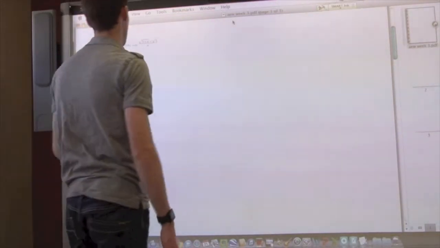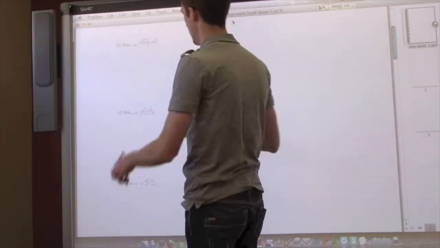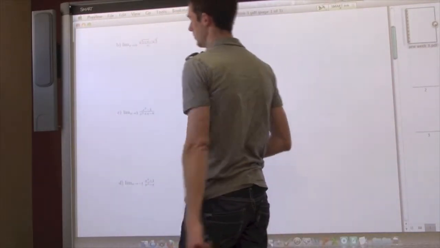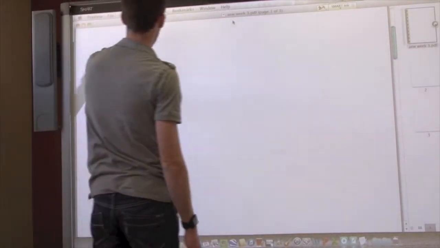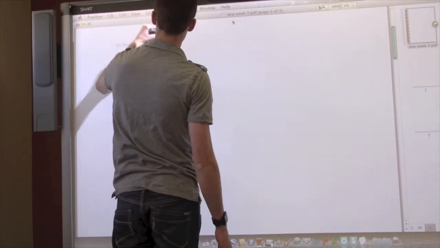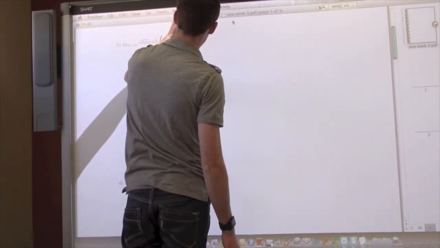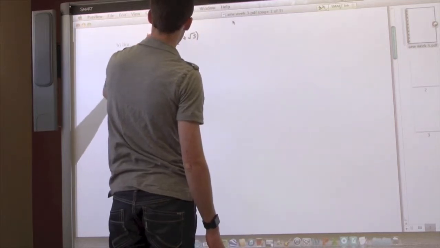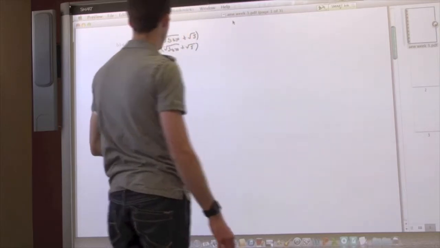So we need to do, the best way to do this is going to be multiply by the conjugate of it. So when you see this square root of 5, when you get some square roots with a minus, multiply by the opposite of it. So once again, the square root of 5 plus x plus the square root of 5. So we multiply the top and bottom by that. Make sure you do top and bottom. So you multiply by 1 essentially.